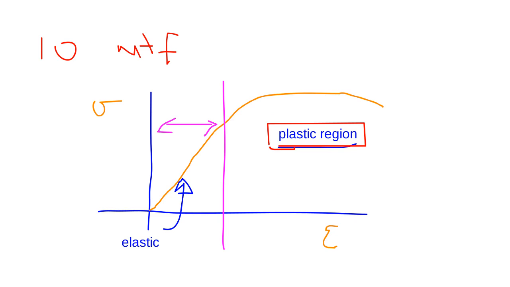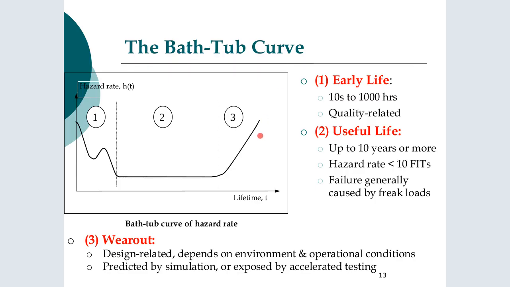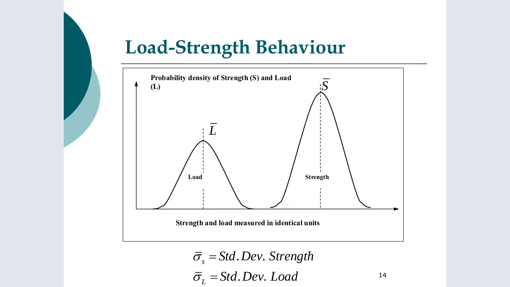So that's the key point with this, obtaining this point here with accelerated tests. The accelerated tests must precipitate the failure that you expect to see in the environment. That's quite an important point on that. That's quite challenging, and there's a whole field of research and work involved in trying to come up with reliable predictions for what that point is. If you can extend it, look at your economic analysis on your design project, for example. If you can extend this point, you get a lot more value out of it. So there's an economic advantage to that.